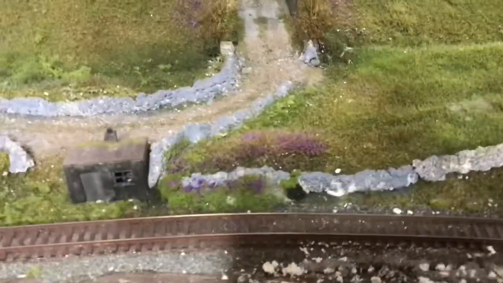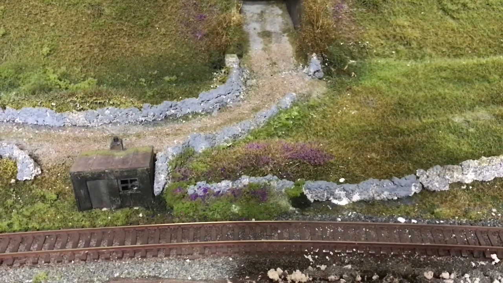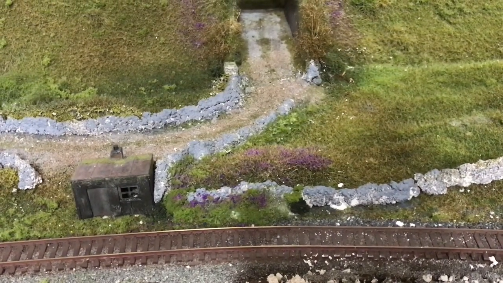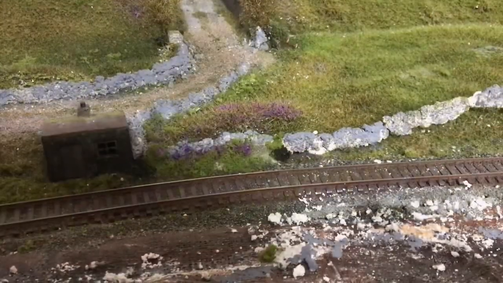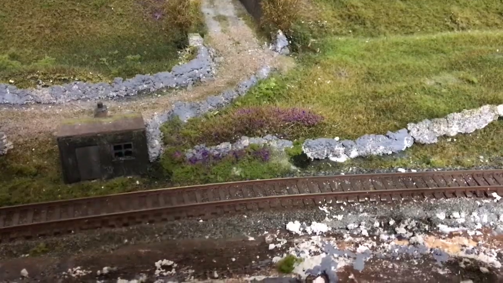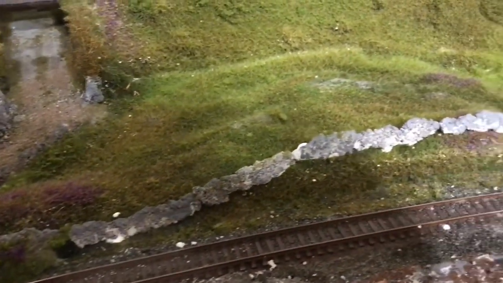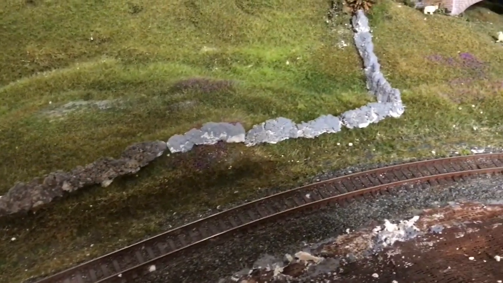Started doing a little bit of detail down here, and again that's the wax crayon method, just over some Woodland Scenics weed. I think that's starting to look quite effective. So in the next clip you'll see how the stone wall follows the track work but isn't necessarily the boundary for the track itself.